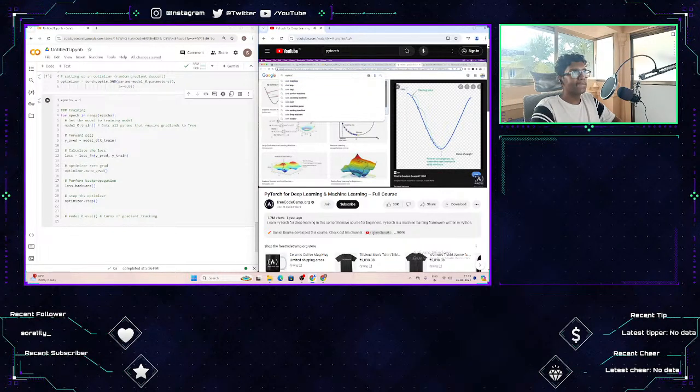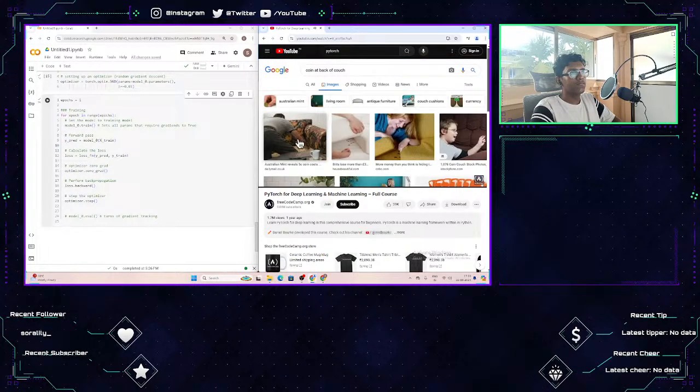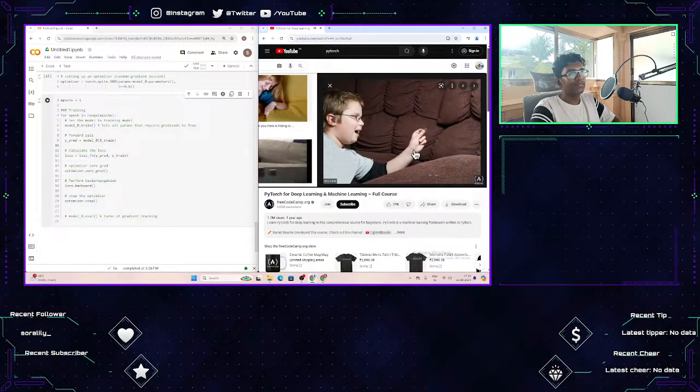Because if you've ever seen a coin at the back of a couch, this is my favorite analogy for this. If you've ever tried to reach a coin at the back of a couch, like this excited young chap, if you're reaching towards the back of the couch, you take quite big steps as, say your arm was over here, you would take quite big steps until you get to about here. And then the closer you get to the coin, the smaller and smaller your steps are. Otherwise, what's going to happen? The coin's going to be lost. Or if you took too small steps, you'd never get to the coin. It would take forever to get there.